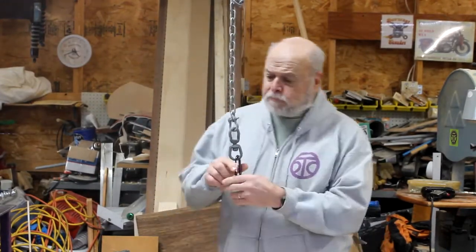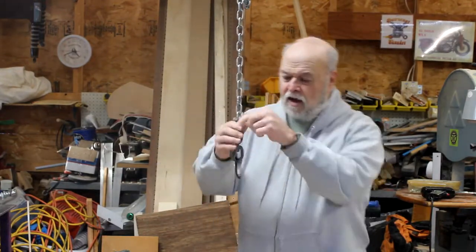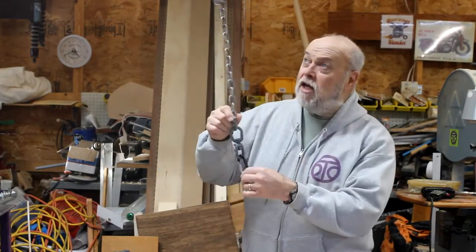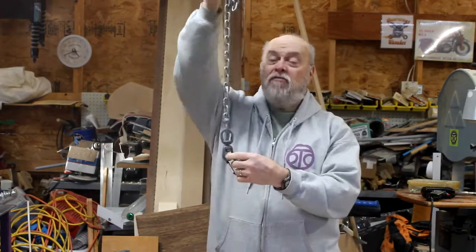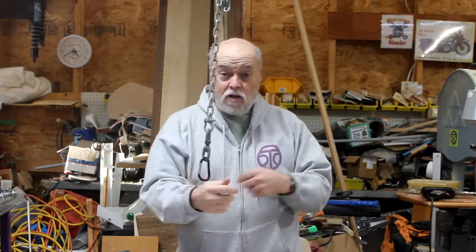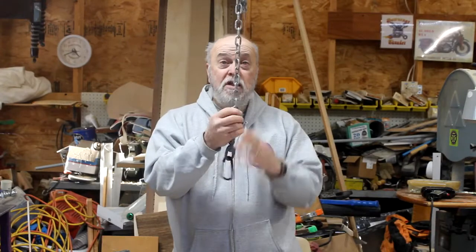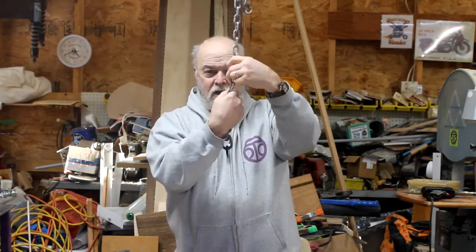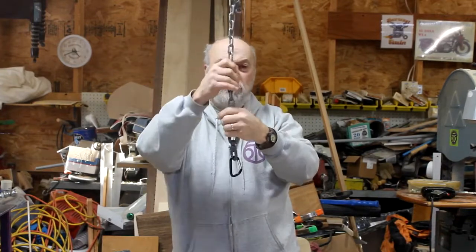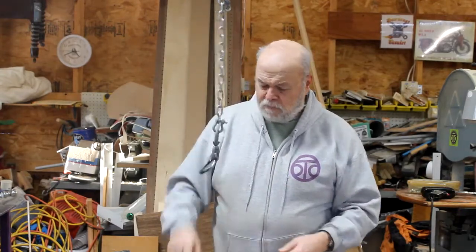The other thing, you'll see this chain here with a shackle, and it's got a swivel and a little carabiner hook on the end. I suspended this from one of the rafters in the overhead. The idea of the swivel is, when you're tying the knots and you're turning the rope fender around, if you don't use a swivel, this chain would just start binding up and then it would start walking upwards and it would no longer be in a comfortable position. That's the only reason I did this, and that's simple enough.